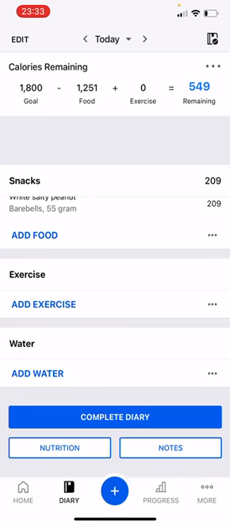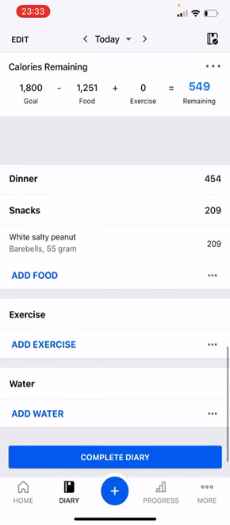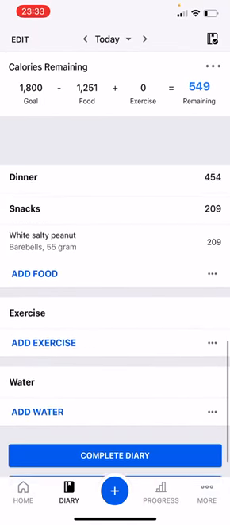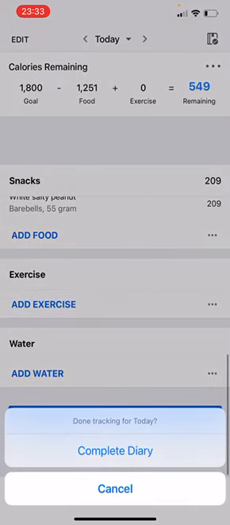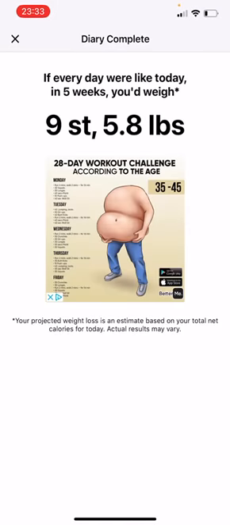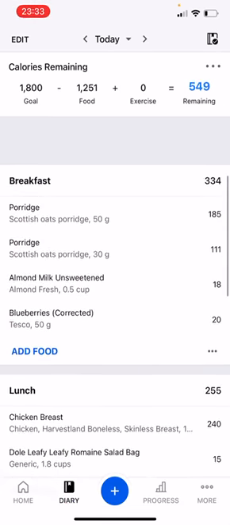So just continue to do this, and you can add in your water should you feel that you would like to. Once you've hit your daily calories, from there you're going to scroll down and you're going to complete your diary entry. Once you've done that, the information will then take through. Please ignore the gross picture. It will take through to the MyFitnessPal app that we use, and then we will be able to see that data coming through.